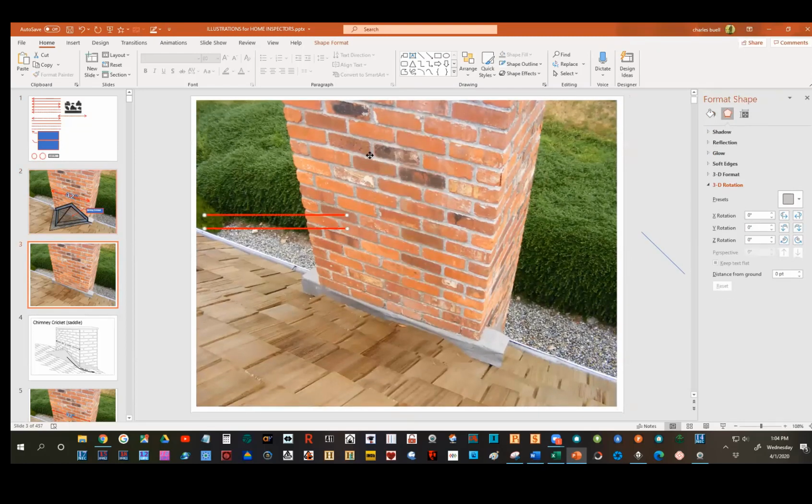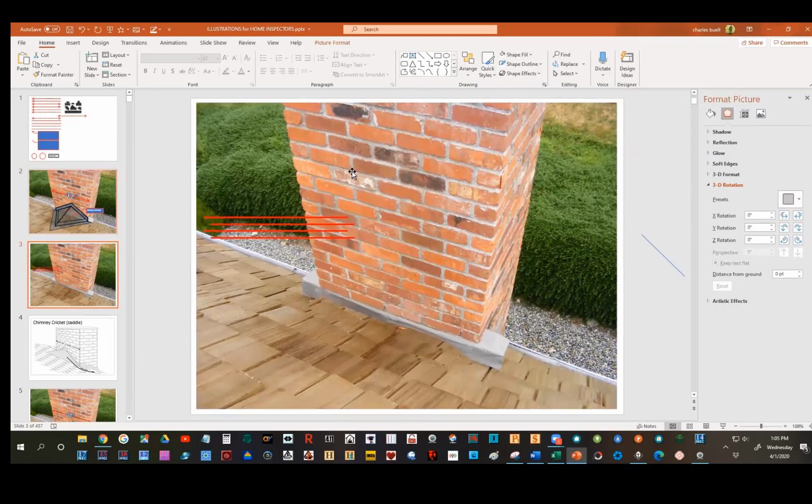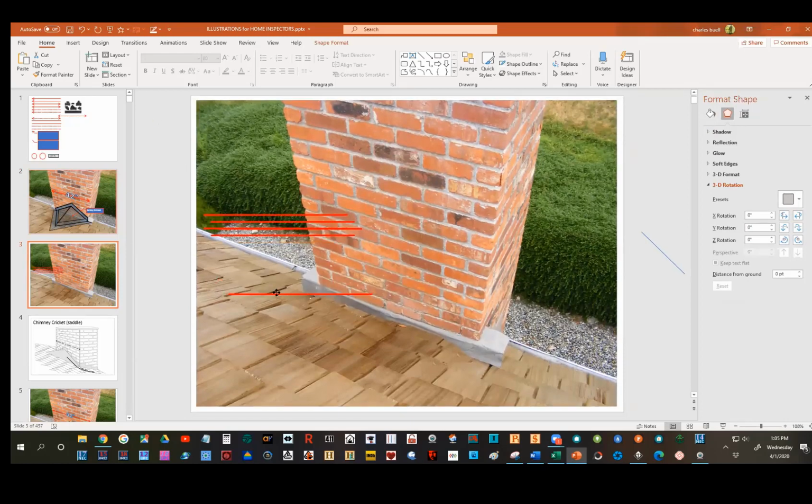So what's your thought path with this? There are two planes that you're concerned with: that flat plane and the side of the chimney. The chimney itself defines, and the pitch of the roof defines, where this ridge goes. Where does it go? It's going to be 90 degrees off that.